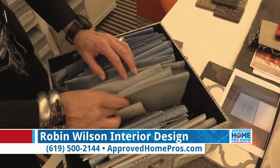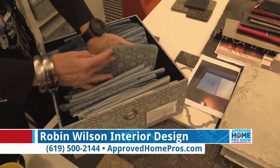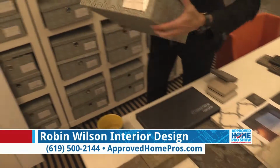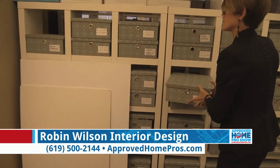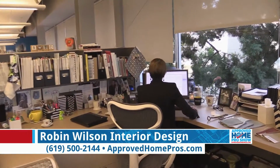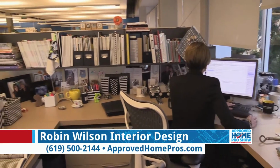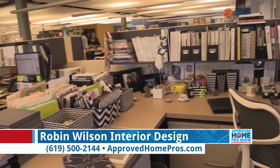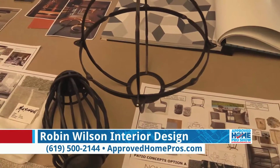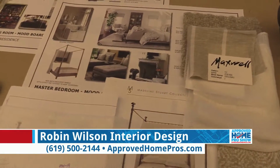And once we get that nailed down, and at the same time looking at the function of the space, we'll start to develop the design, and we'll get more into details along the way, both technically looking at our construction documentation and making sure that we might even have to do a 3D study to say, does this fireplace, is it too big for the space, is it too small for the space? Taking into consideration not only the dimensions, width and length, but also height. Ceiling height plays a big role.